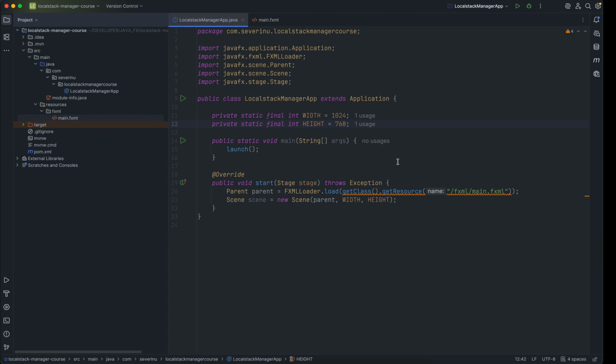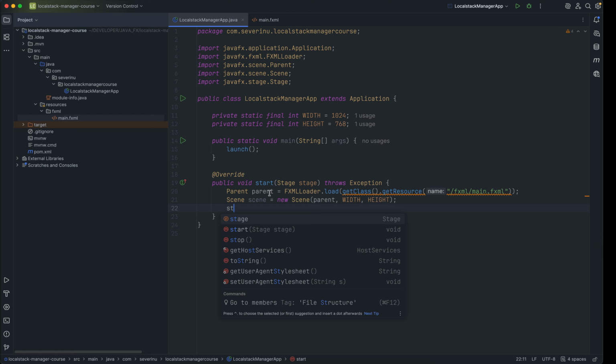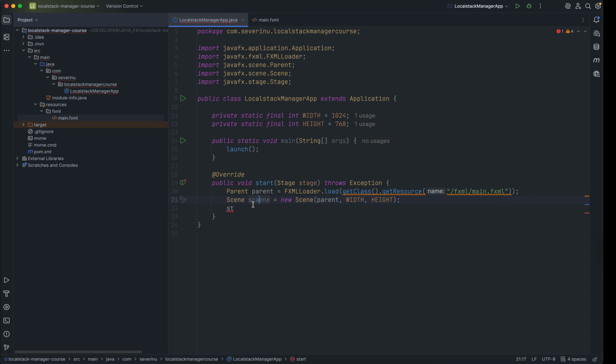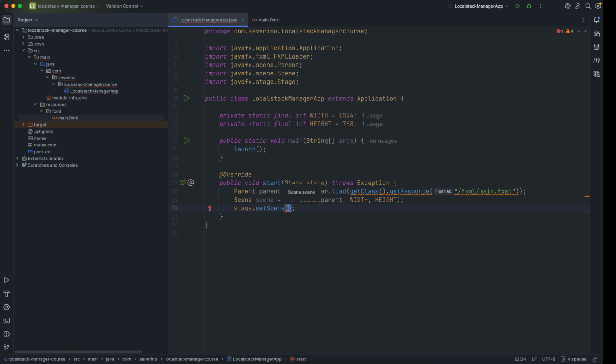Let's use the classic sizes. And now for the stage, we have the stage here as a param. We have to set the scene for that stage, which will be actually scene and stage. We have to show that stage.